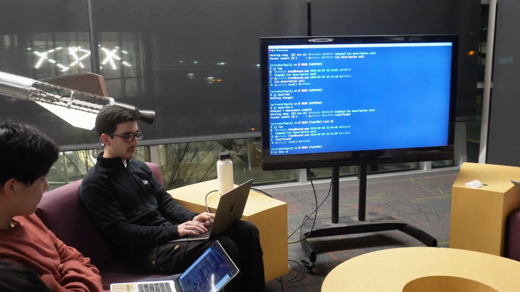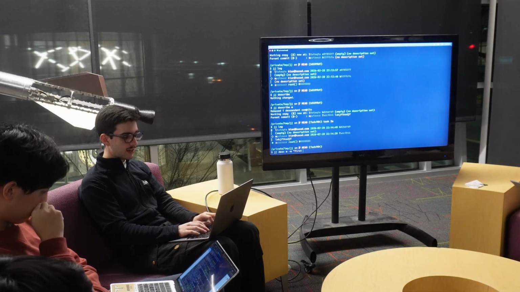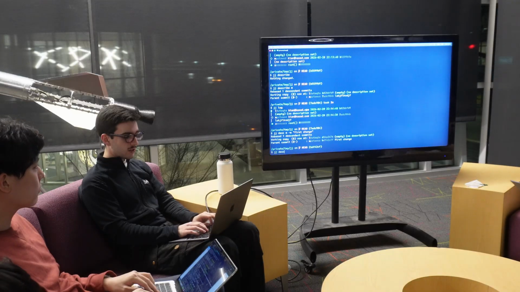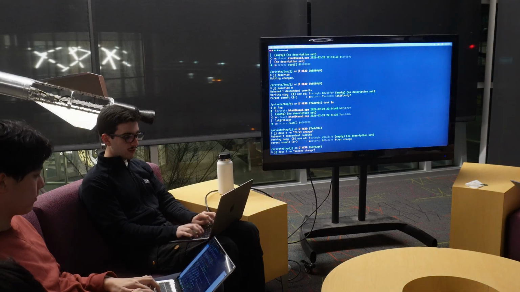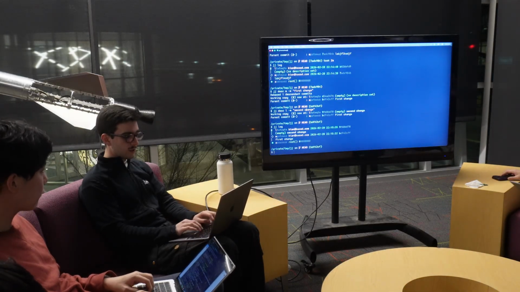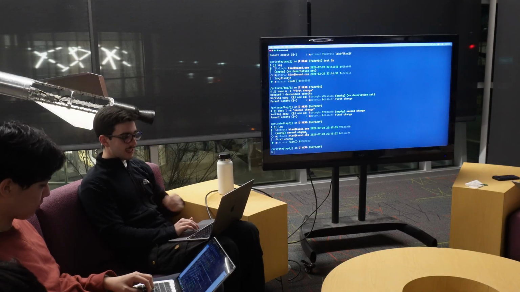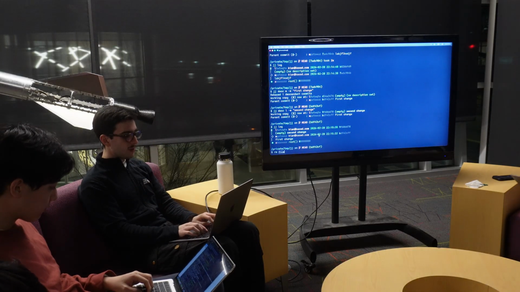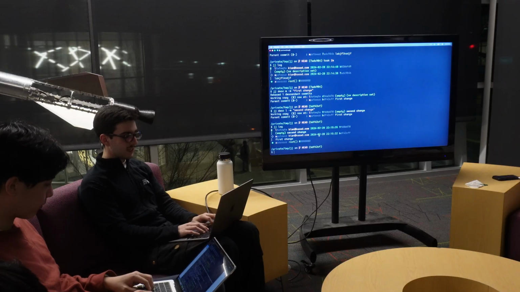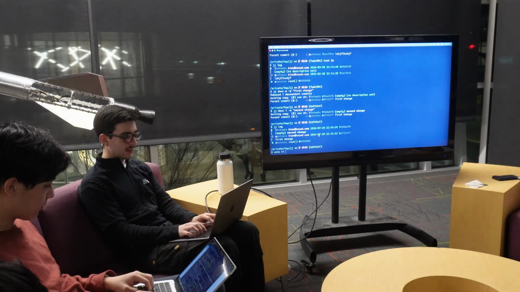So anyways, I'm going to give this an actual message, let's just say, first change. I'll call this one second change. So my log now looks like this. Second change is empty. If I, let's say, remove this file, or let's not remove it yet. Let's just add a second file.